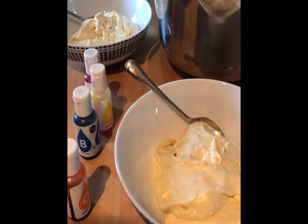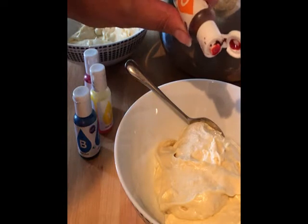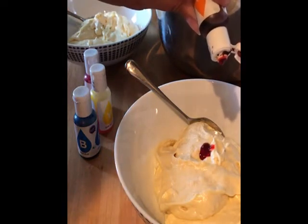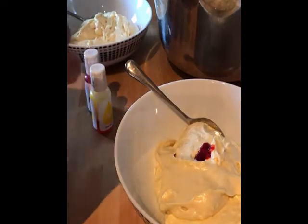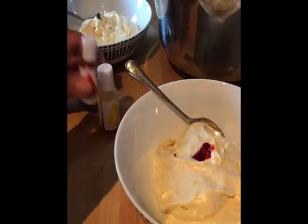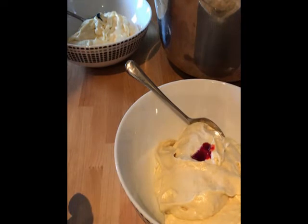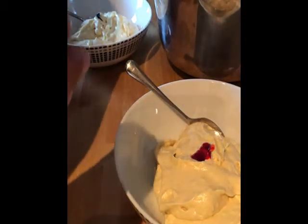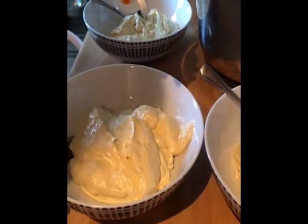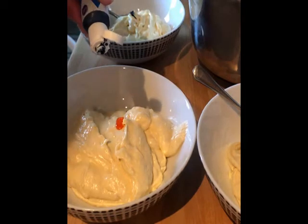I've got my five bowls of cake batter evenly measured out. Now all you do is add your color to each bowl — I'm going to add orange to that one, four drops in there. Then a blue one, four drops. Then a red one, four drops. This is trial and error; if you want it darker, please do that. Four drops of yellow. If you're using shop-bought colors you'll want to put a bit more in as they're not as strong. For green I'm putting two drops of yellow and two drops of blue.